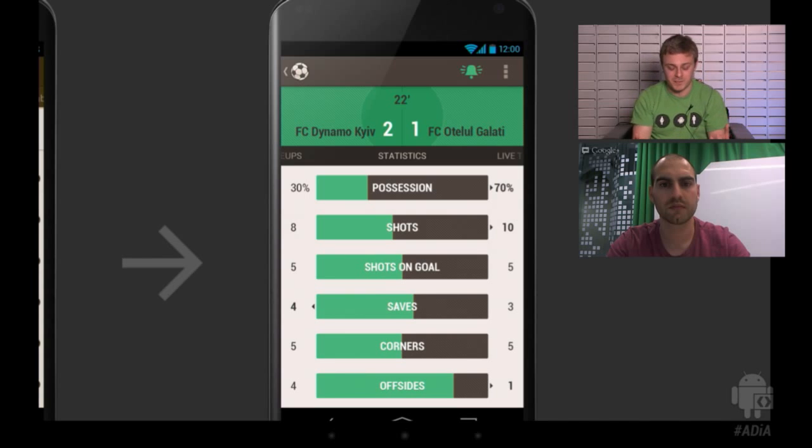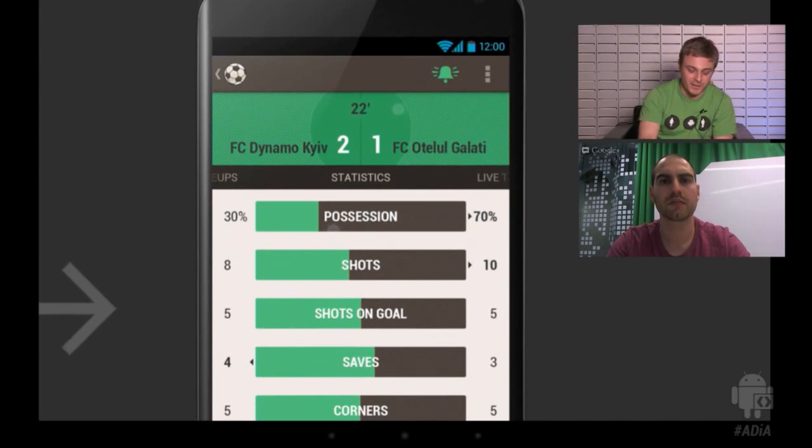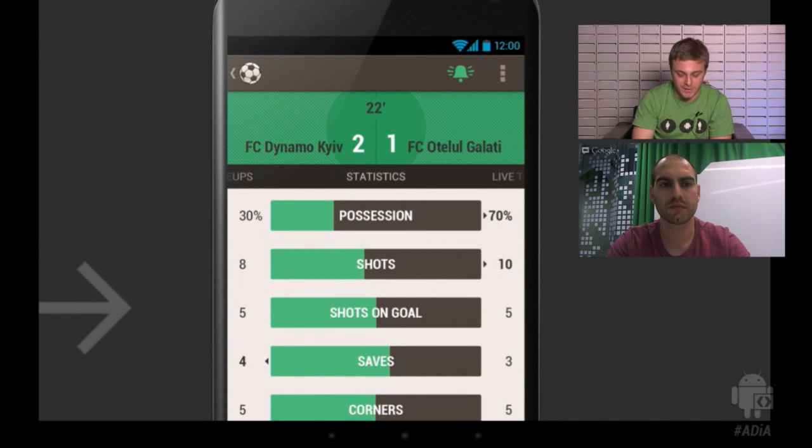We also tweaked the presentation to again fall in with our color scheme of that brown and green, and we also used basic text contrast, like dark on accent or white on accent, to more prominently show the visual hierarchy of the information. The most important thing on the screen right now is the current score, 2-1, as well as other elements such as the names of the teams, as well as the current time.